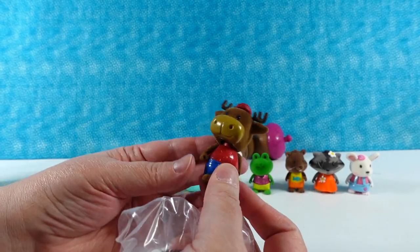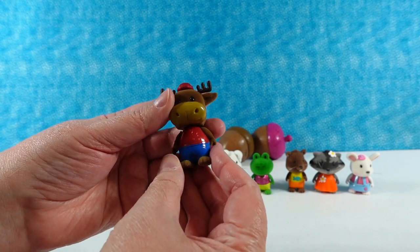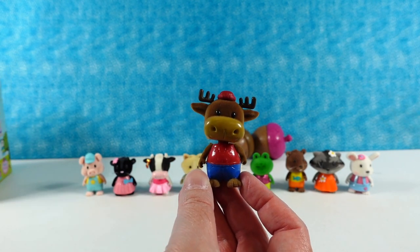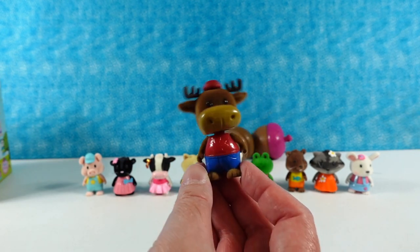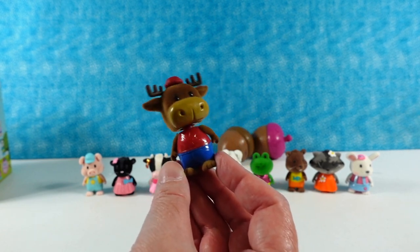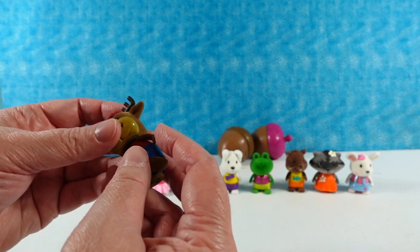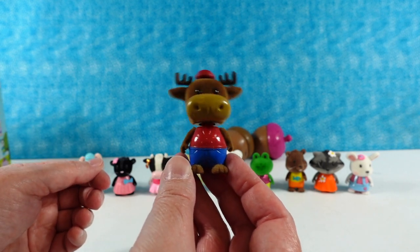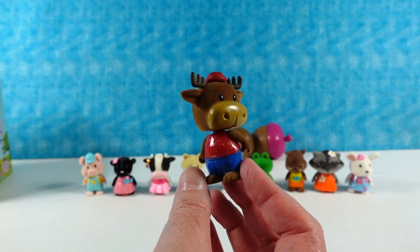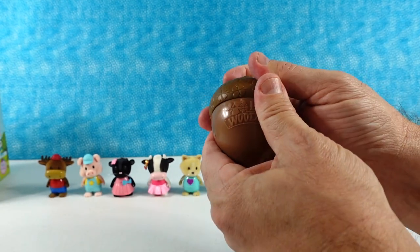Oh, a moose, you guys! The moose is a little loose — that's awesome! He's wearing his little denim jeans and little red tank top — a little lumberjack moose. This is Marcus. Marcus the moose. Marcus Lamonis — well, The Profit's not a TV show anymore. I wish it was. He had a new show in development, but then the pandemic hit and it kind of stopped. Anyway, Marcus the moose. I like Marcus.